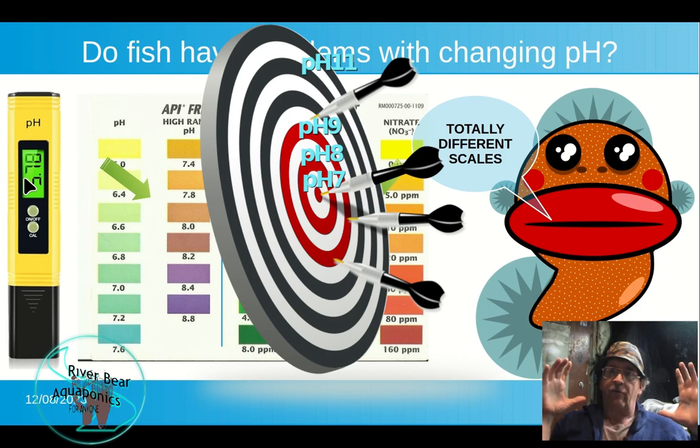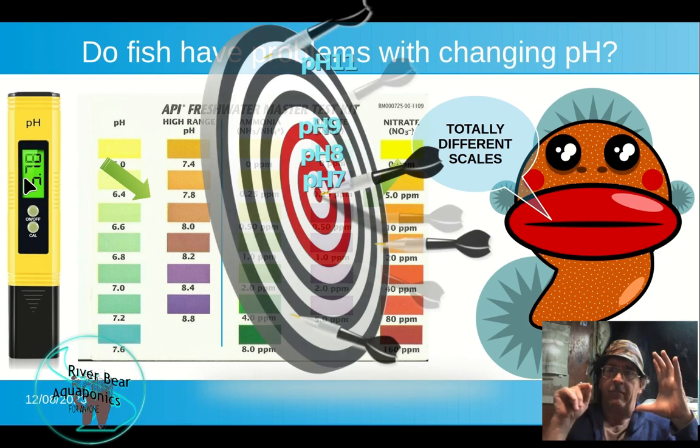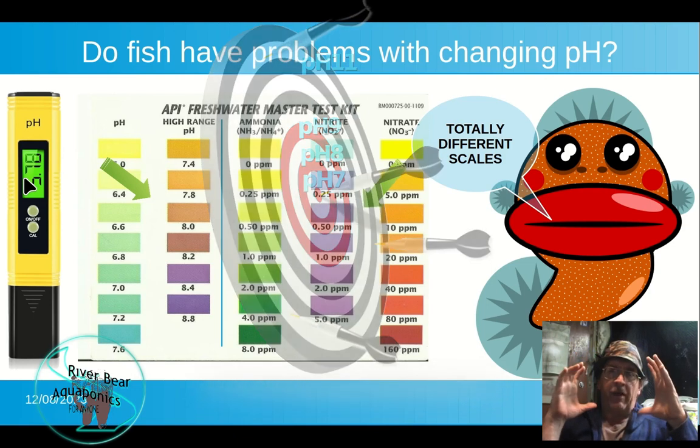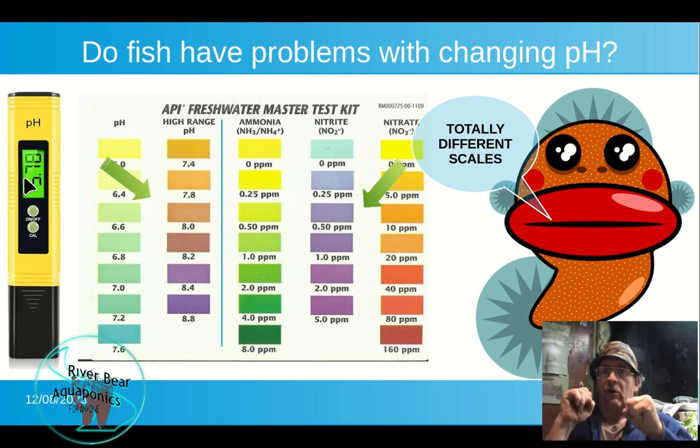If I step back even further, now I'm hitting a larger ring, and I'm still only maybe hitting that middle once in a while, but I'm not hitting it every time. So although I'm still accurate, my throwing is no longer as precise the further away I get from the dartboard. And you can think of neutral as the same thing as that middle part of that dartboard, and the further away we get from that middle, the further away we get from 7, the less precise this tool is actually going to be, because of the intervals that are involved in between each step.